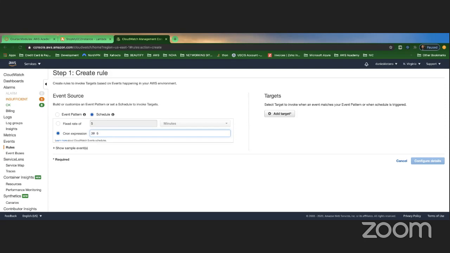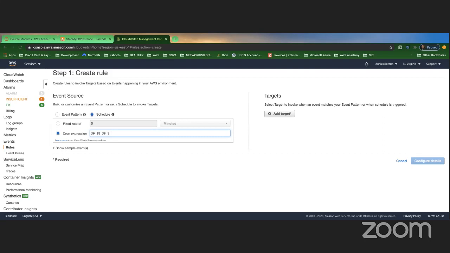And then 6 from 0 to 23, right? And that's gonna be 6 is 18, right? But we have to change this because it works in UTC time, not Eastern Standard Time. So I'm gonna do this at 6:30, right? And the day of the month is today is 30, and the month is gonna be 9.